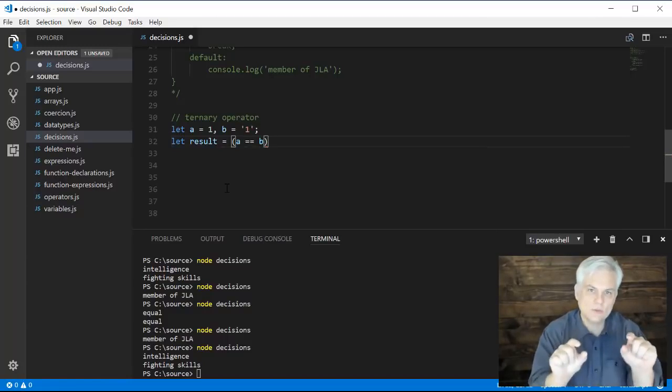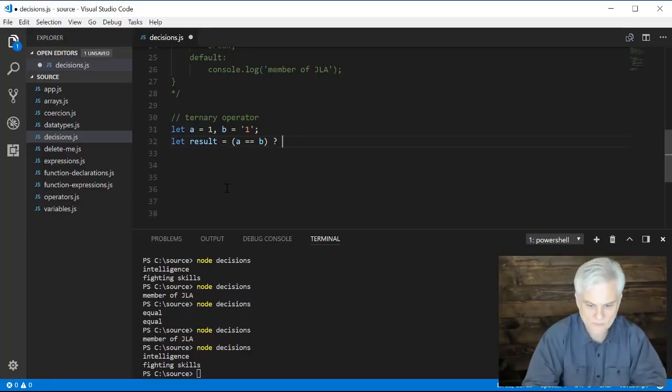So two equal signs that are next to each other is the equality operator. This is a check for equality to say, does A equal B? And if that is true, then what we'll do is return the word equal as a string. But if it's not true, notice the colon that separates the true from the false, we'll return the word unequal.